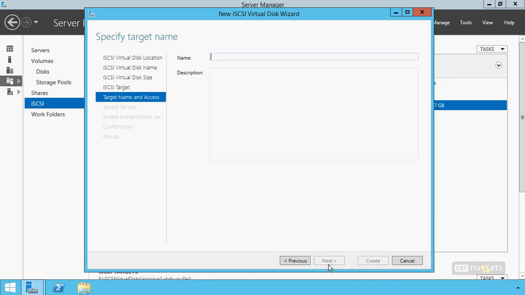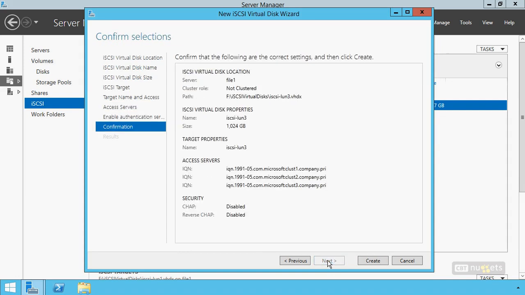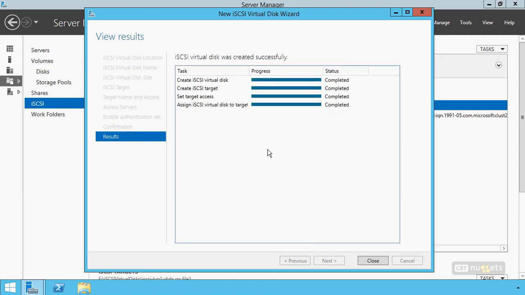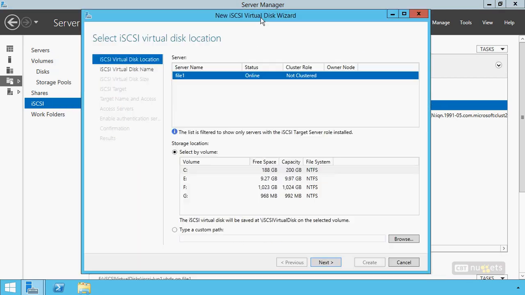And I'll set up new iSCSI targets, iSCSI LUN dash LUN 3. Choose next. And then add in all three of these initiators, clust 1, clust 2, and clust 3. So I'm going to share the access to this LUN across all three of these individual iSCSI initiators. Choose next. I'm not going to enable CHAP because I don't want to deal with that complexity here. And you'll see, boom, we are now provisioning this LUN so it's going to be available for all three of these servers.